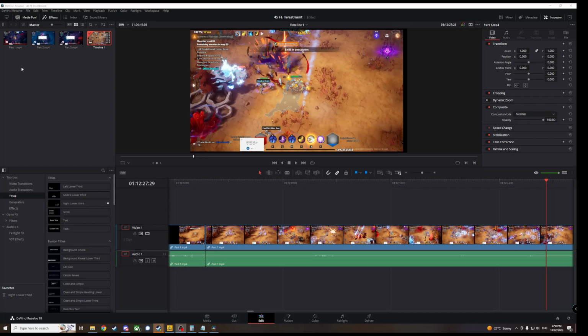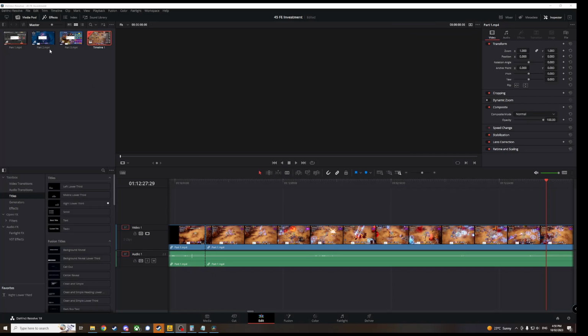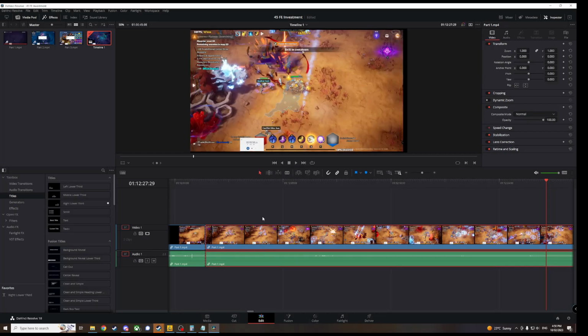You put your videos up in the media pool up here, and when you drag it down into this area, it creates this audio and video taskbar. Now, the main things that I do when I edit my videos, I'm an absolute beginner at this process. I am not very good at it at all. However, this is what I do.